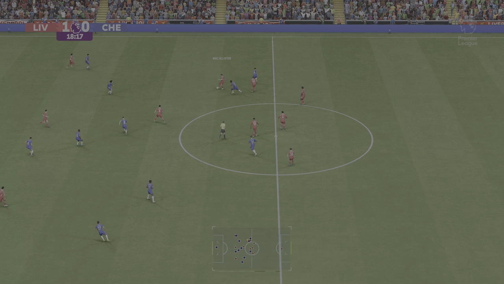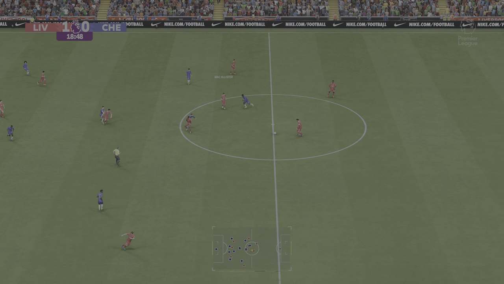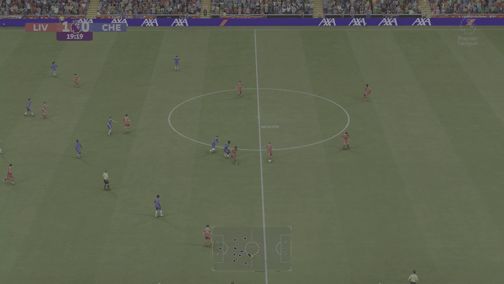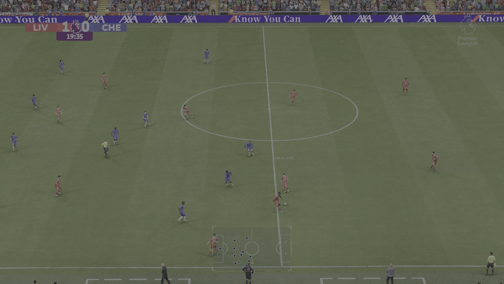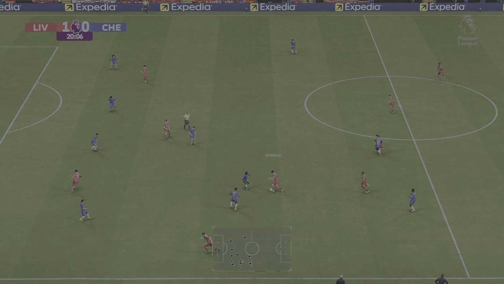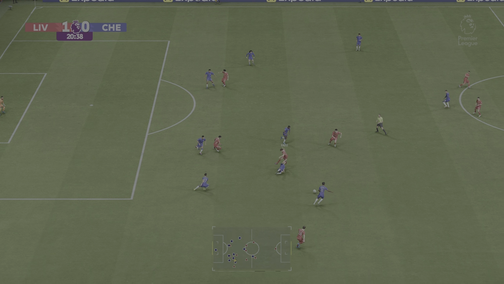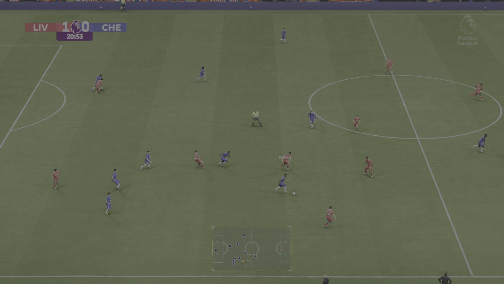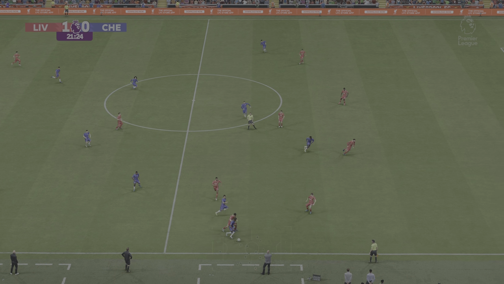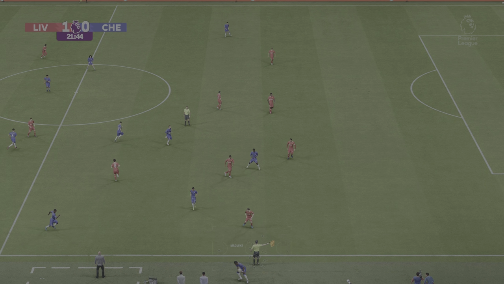Jadon Sancho. Well-timed tackle. Grafenberg. Van Dijk with it. Szoboszlai. And this is Diogo Jota now. Well, Chelsea did well to regain control of it. And they'll get ready for the throw-in.